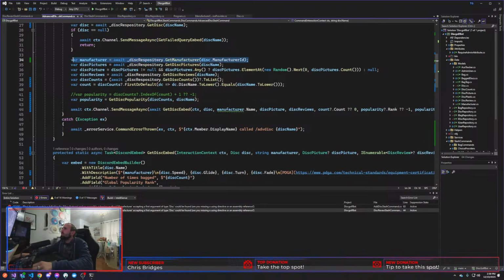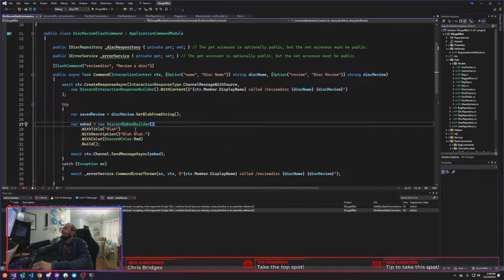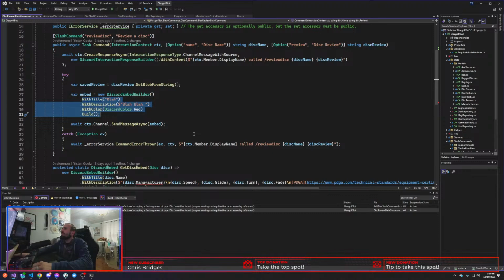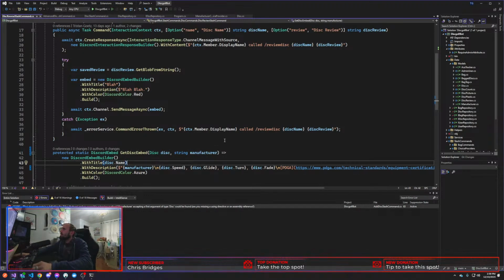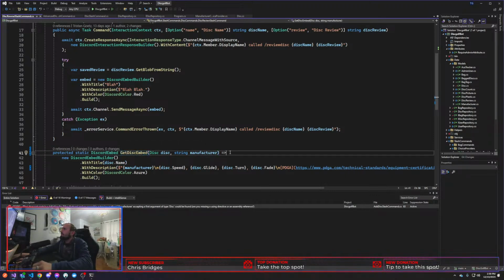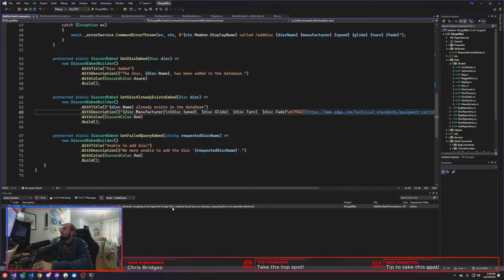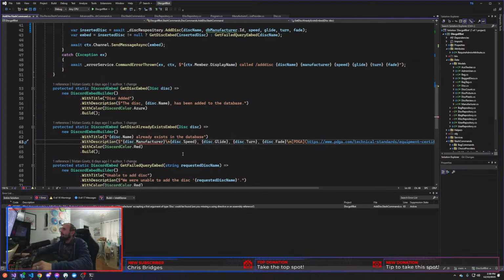The disk review. You get the manufacturer again. Yeah, this command's not currently created yet. And then add disk.